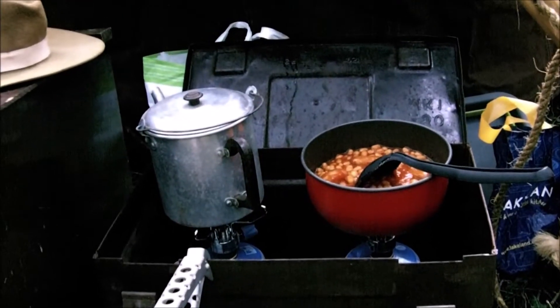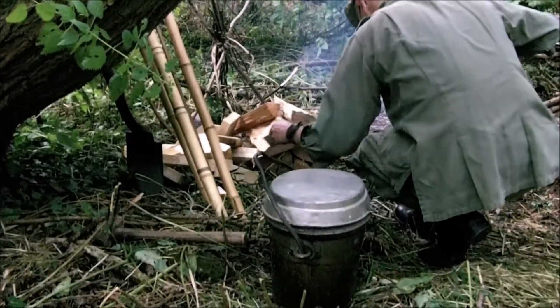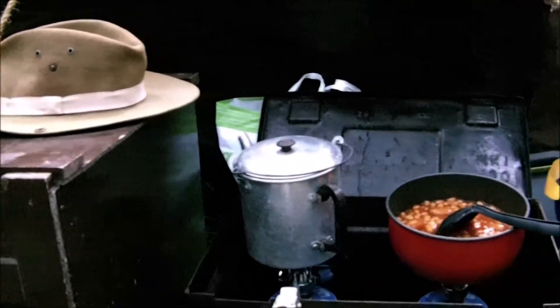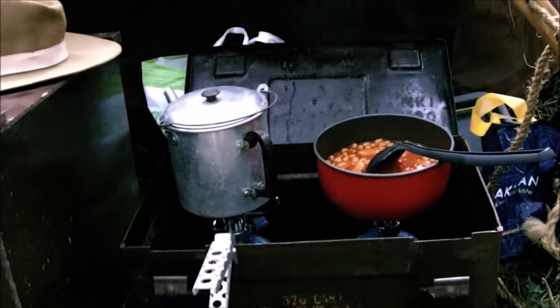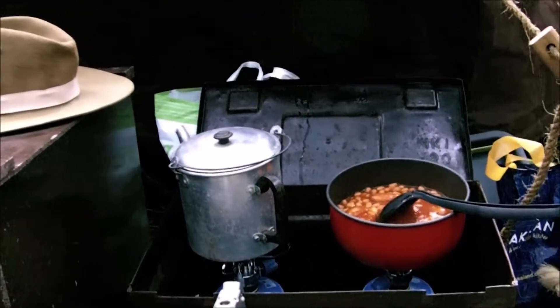Here we are, first morning. Everything's set up, breakfast on the go, fire on the go. A little basher over there over the hole. Things are good. David's in high spirits - or did the wind change? Just a bit. Oh dear. We'll do a show report in a little bit, go for a wander around, see what other displays there are before the public come in. Once we've had some breakfast.